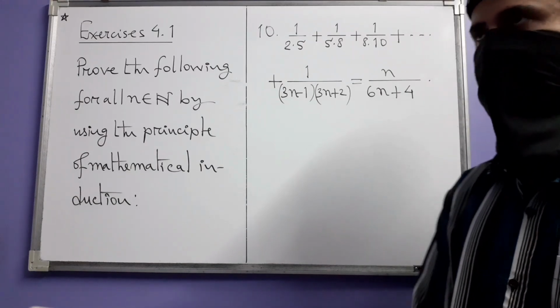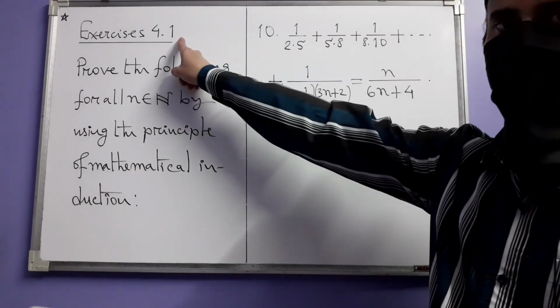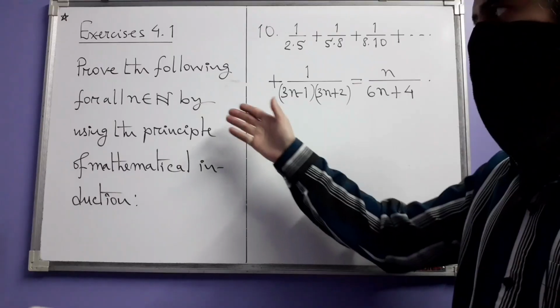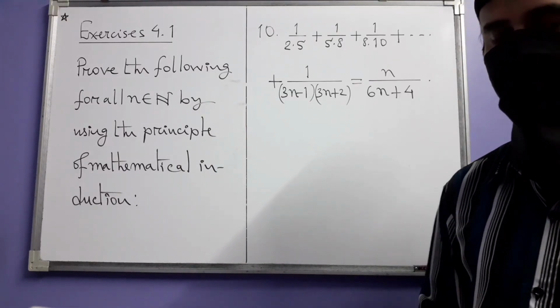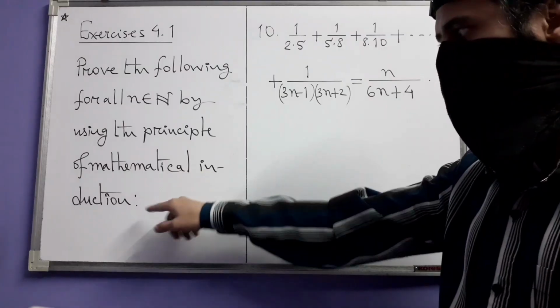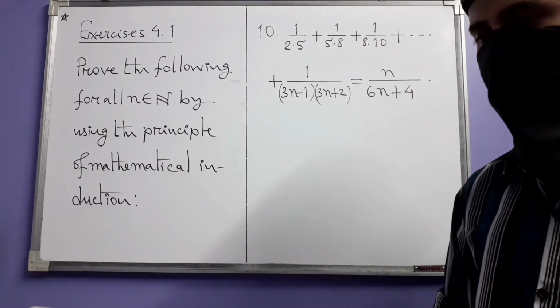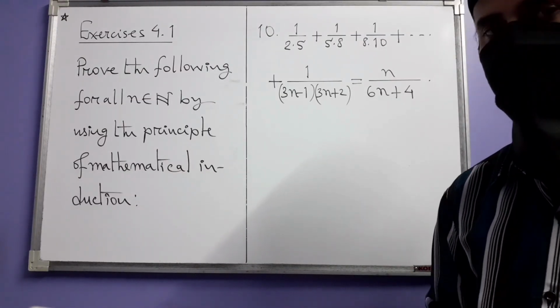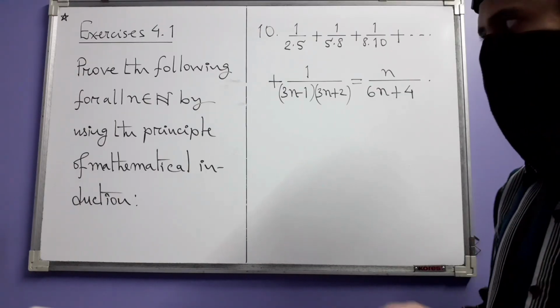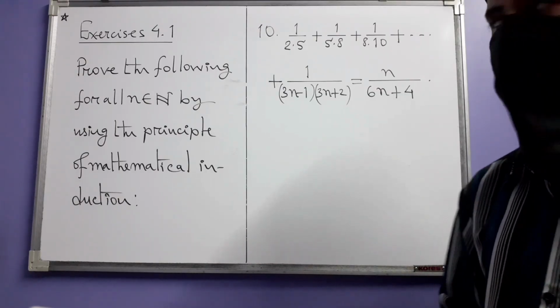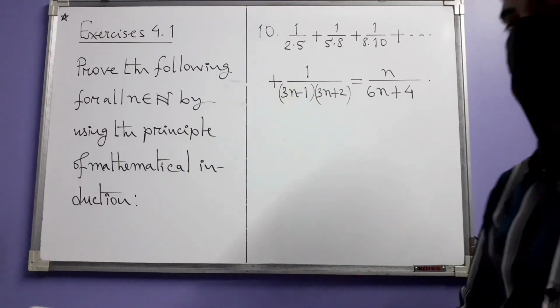Let's solve some exercises from the exercise set 4.1. Here we have to prove some statements about natural numbers for all natural numbers using the principle of mathematical induction. Because most of the problems are similar, they will be left to you. I will only solve one or two types. So let's consider this 10th one.